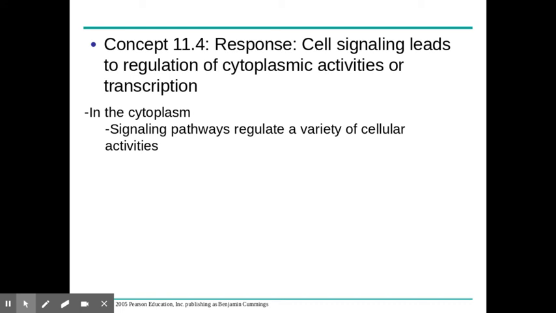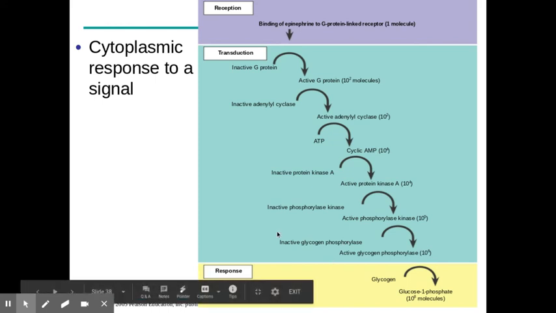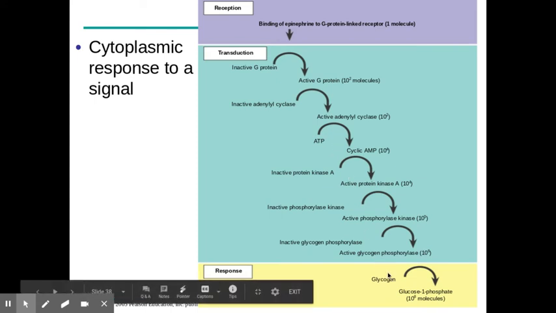This could be the opening or closing of an ion channel. It could be a change in the cell metabolism. There's all kinds of things that cells can do in response. So again, here we have back to our epinephrine. Epinephrine is the hormone. It's going to activate a receptor. This whole process is transduction. We can have a phosphorylation cascade. There might be, here's our secondary messenger, cyclic AMP. But what's the response? In this specific cell, it's the breakdown of glucose. Okay, so this hormone triggered a cell to break down glucose. That's its response.